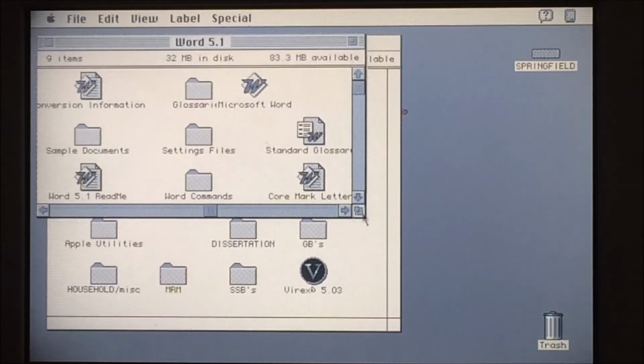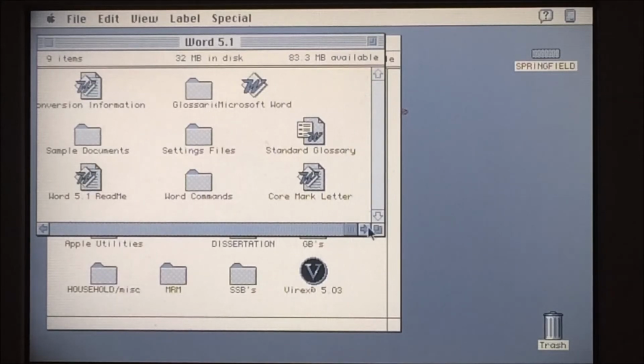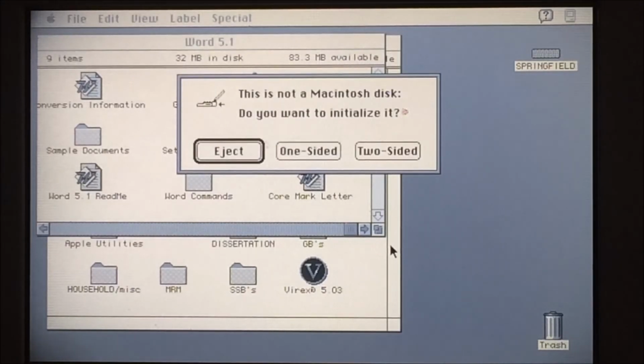Oh, I should try the floppy disk drive, should I not? I can try that by perhaps just formatting. I do have, this is formatted as a DOS floppy. Okay. This is not a Macintosh disk. Do you want to initialize or eject? Well, let's try ejecting, see if that works.